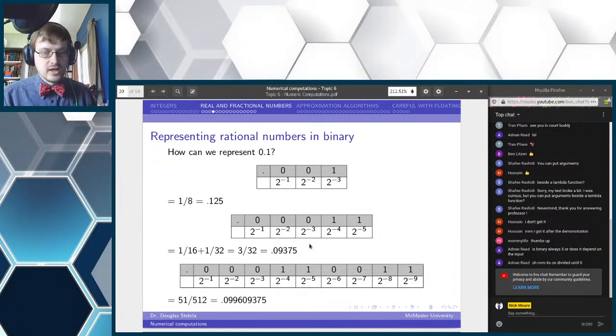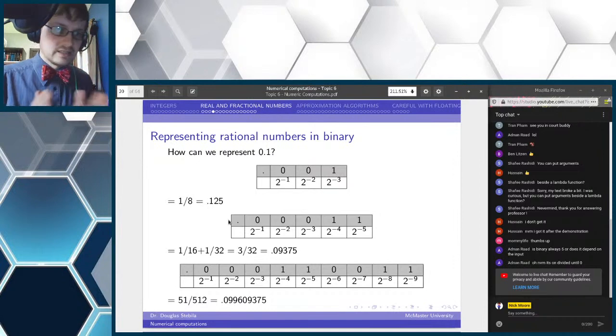So let's add 4 additional digits to this number. We end up with 0.000110011. That ends up being 51 out of 512, which is 0.099609375, which, again, is much closer to 0.1 than either of the previous ones.